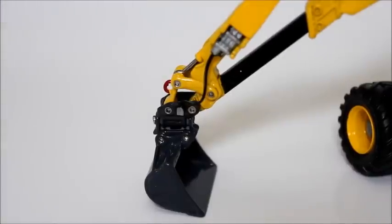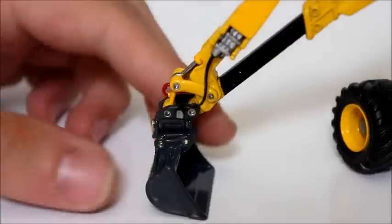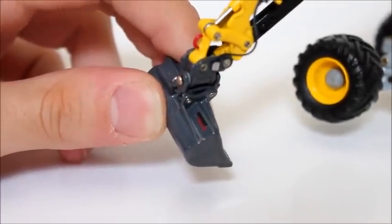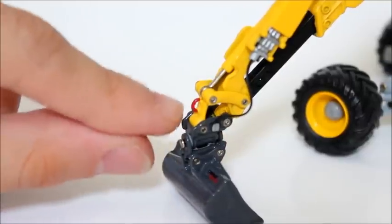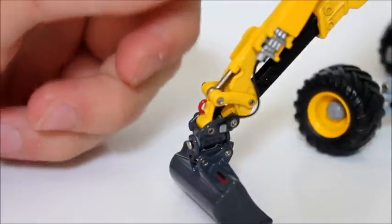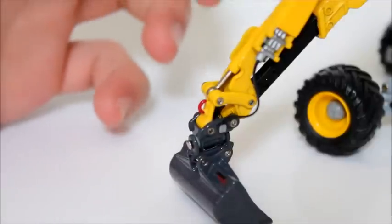So the detail on this model is actually really nice, and ROS is a manufacturer that you don't really hear too much about, and even so, wouldn't expect any less. I'd say the coolest thing about this model are probably the decaling. Even on the back of the bucket right there, it says Menzi Muck on it, and I think that's really cool. Over here you can see it has a little lifting eye on the linkage, and the amount of cylinders and hydraulic lines on the model is great.